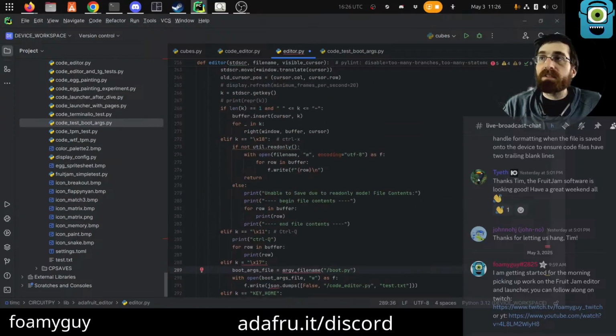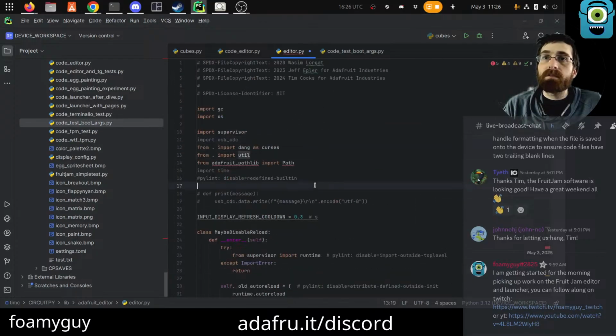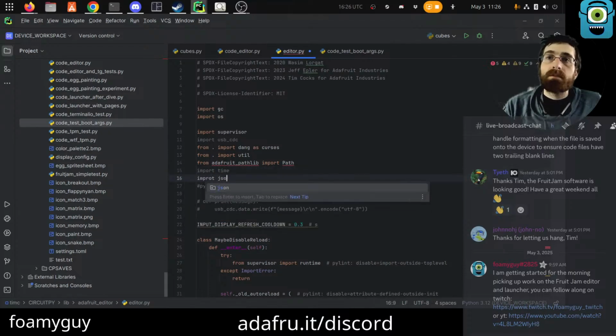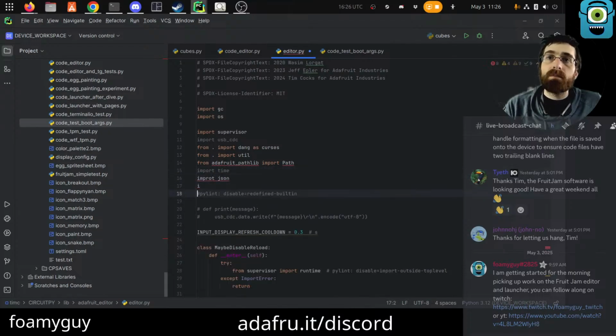All right, so we need JSON and we need argv file helper. JSON import.